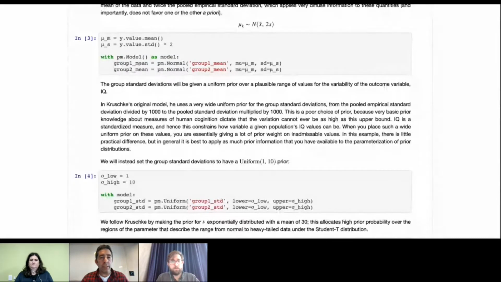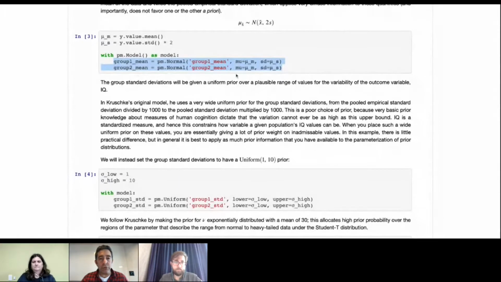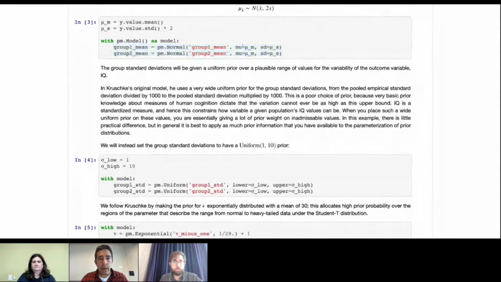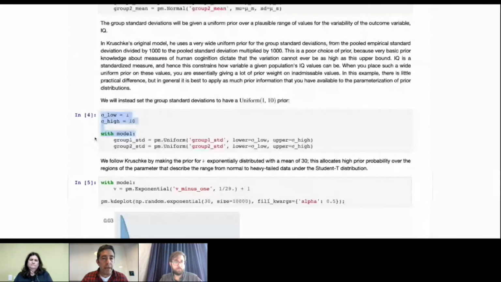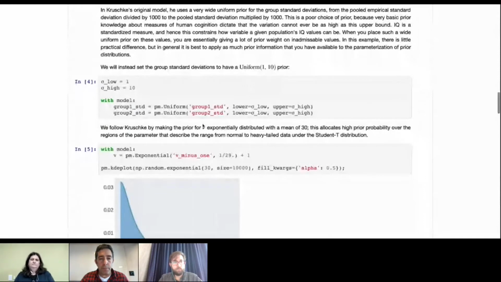And so here we're going to say, the things that we're interested in particular, are the means. Is the expected value of your IQ going to be higher under group 1 versus group 2? And so we have a group 1 mean and a group 2 mean here. And so I assume group 1 here is the placebo, and group 2 is the drug. Maybe backwards. And then we're going to do the same thing for the standard deviations. So we're going to set group standard deviations, and see what we did here is we just reopened this model. So we instantiated our PyMC model and we aliased it as model, and then we're going to open it up again, and we're going to add 2 different standard deviations. So we're going to allow the standard deviation to vary as well.